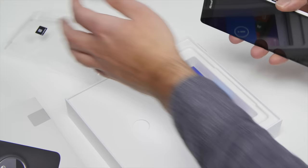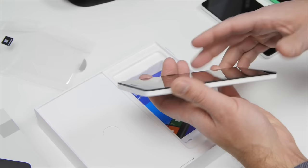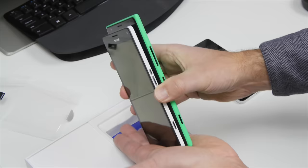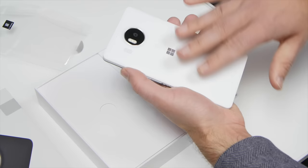Here's the device — feels really good. It's a very thin device, my first impressions. I haven't held this since early October, but it's a really, really thin device. It's pretty crazy how good it feels in the hand. I'll just show you the 1520 for comparison — the 1520 is definitely a whole other beast in terms of size. That may not seem like a big difference, but it actually is, especially when you try to put it in your pocket. The 1520 was just too big for a lot of people, and this seems to be more ideal.